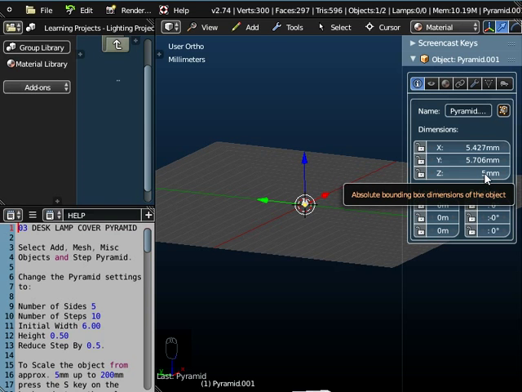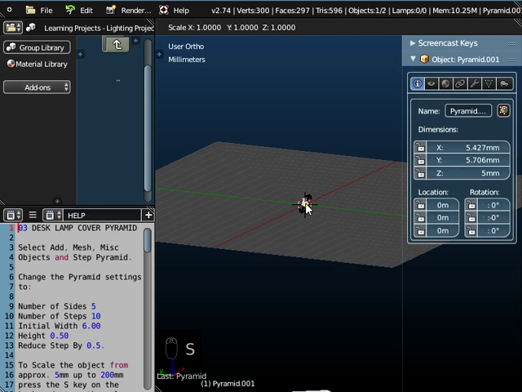At the moment, this object is about 5.5 millimeters by about 6 millimeters by 5 millimeters, and the finished one has got to be something like 200 millimeters. So if we point the mouse at the center, it's not really a good idea to point it out here. What we're about to do is scale this object up. If we point it at the object right at the center, to make it larger, we've got to scale it up. So it's S on the keyboard to scale.